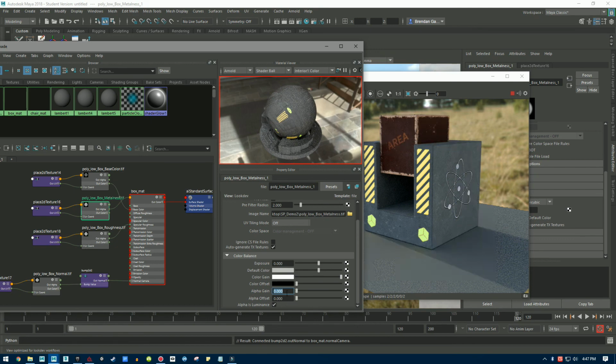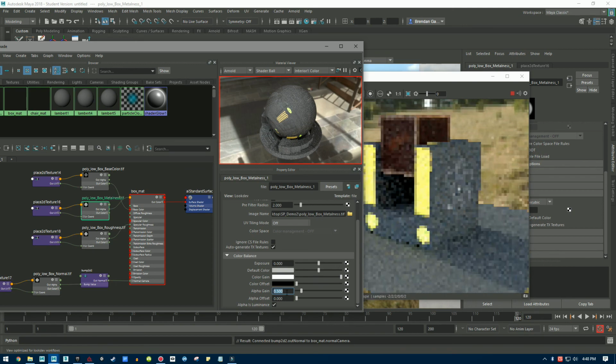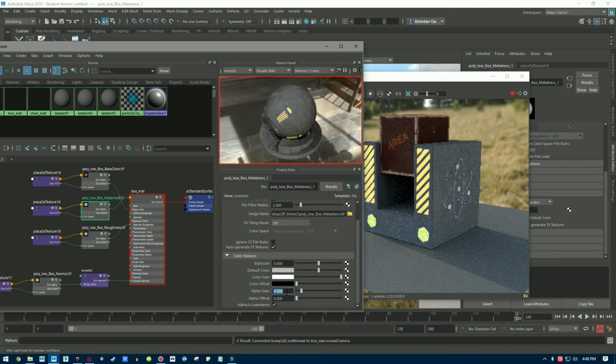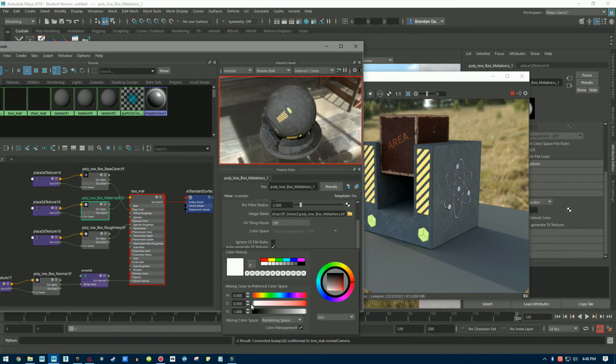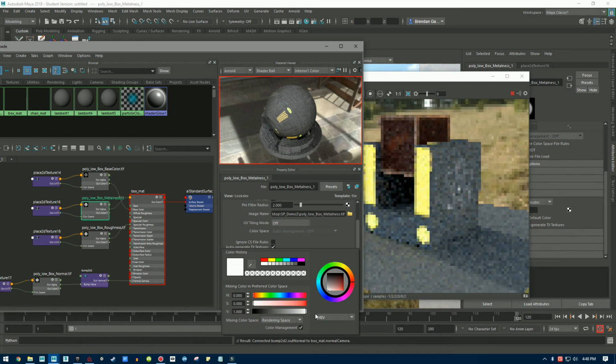What else could we do here? Let's go 1.5. Yeah, something like that. And color gain. What is the color gain on this?